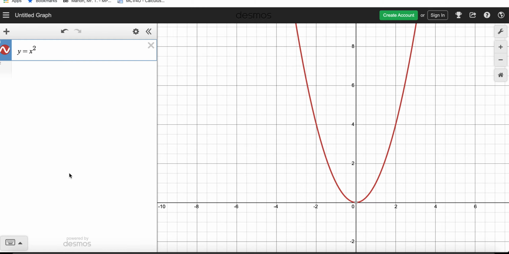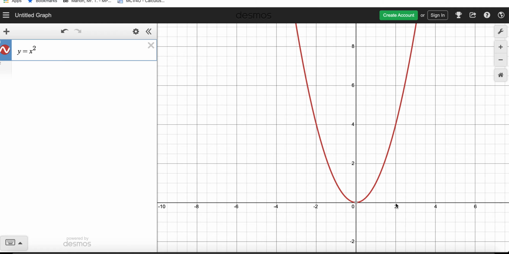This is the basic quadratic relation in general. X to the power of 2, that's a parabola, the graph of that. The vertex is at the origin, 0, 0, it's a minimum point, and a is 1. Now if we take a simple table of values, for x equals 0, plug in 0 here, you get 0 squared, so 0.